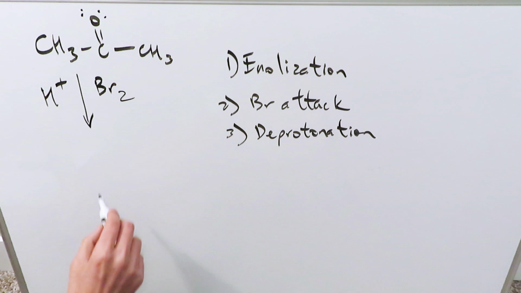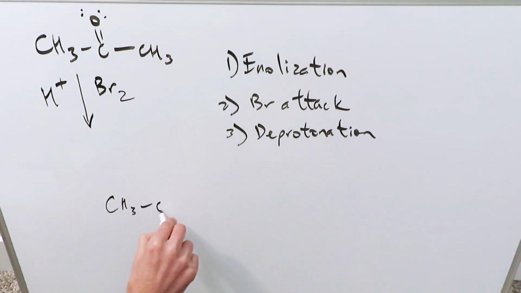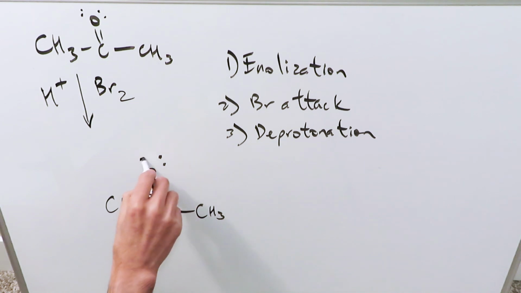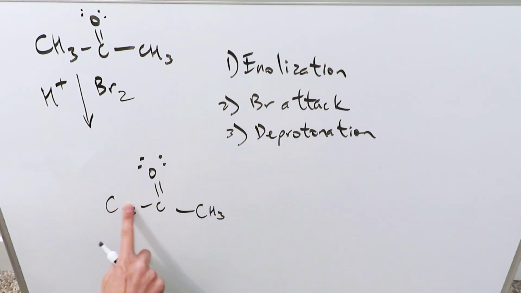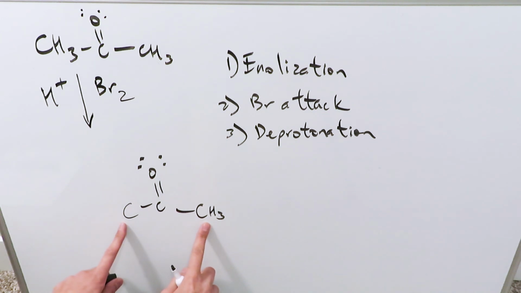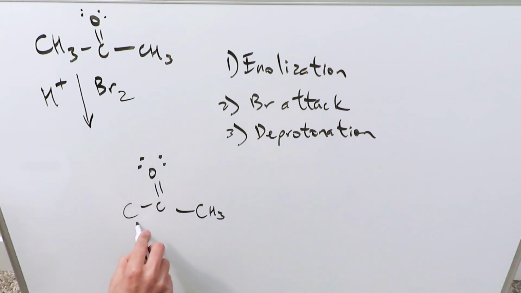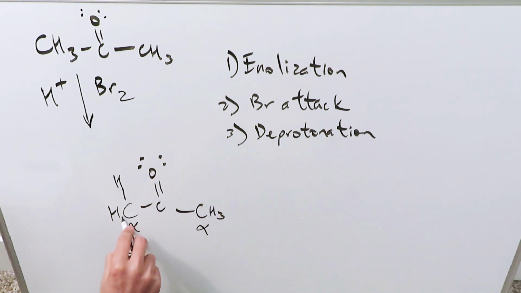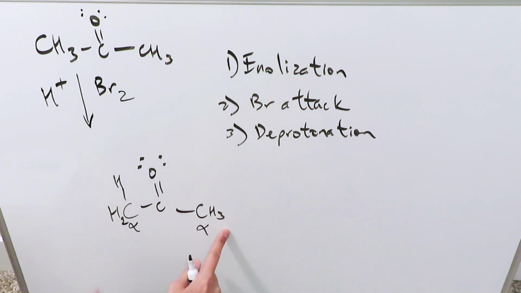When you're looking at this, you have in essence an item here as your starting point, which looks like this. The oxygen has 4 electrons, and this reaction occurs essentially at the alpha carbon. But you have 2 alpha carbons. The carbon directly adjacent to your carbonyl is always an alpha carbon. The hydrogens attached to that are alpha hydrogens. Here we have 2 alpha carbons and we have 6 alpha hydrogens.